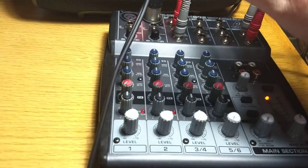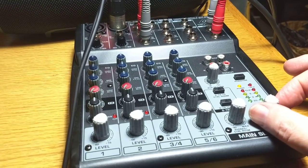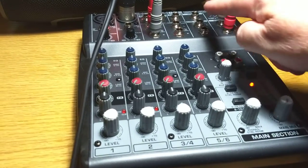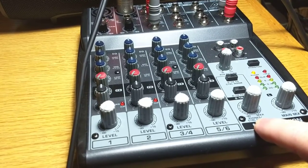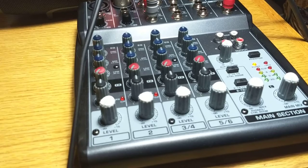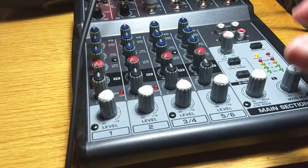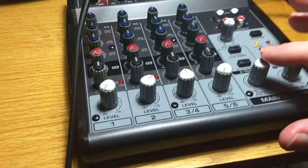And with the speaker off, you can turn this down. And if you put on the headphone jack, you'll see that it's got its own volume control. So you can turn the volume up on the headphones and talk into the mic and hear what it'll sound like. And then when you've got everything set up correctly, you can then go and turn on the speakers. So that's nice having a headphone jack separate.